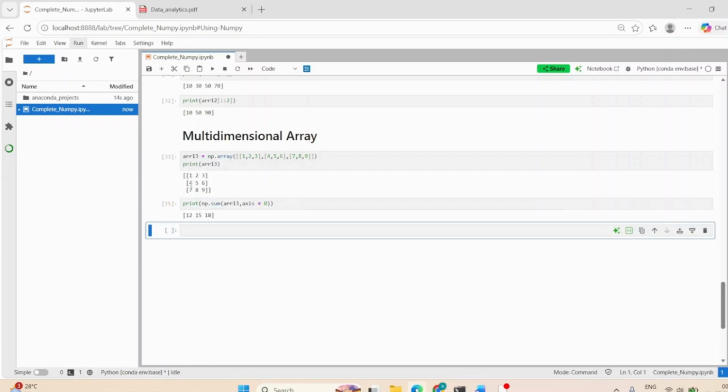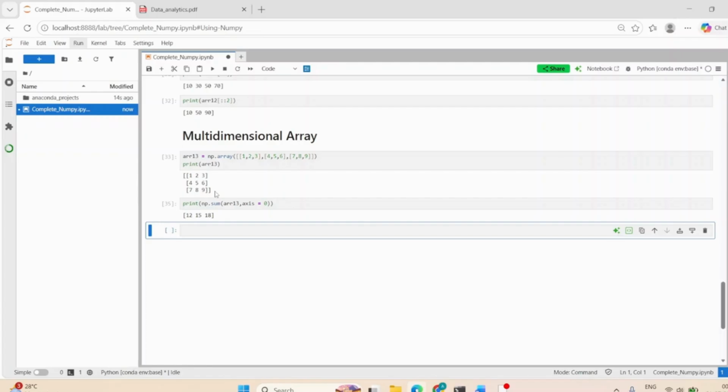Add this: 1 plus 4 is 5, 5 plus 7 is 12. 2 plus 5 is 7, 7 plus 8 is 15. And 3 plus 6 is 9, and 9 plus 9 is 18. So this is how it has added.